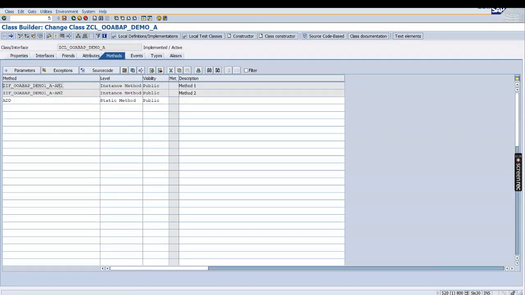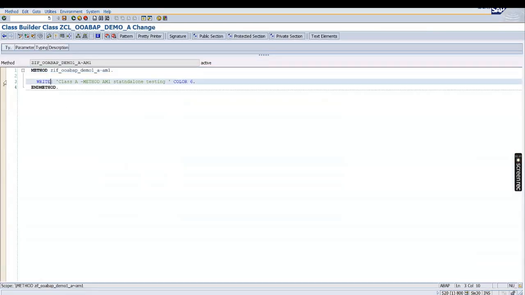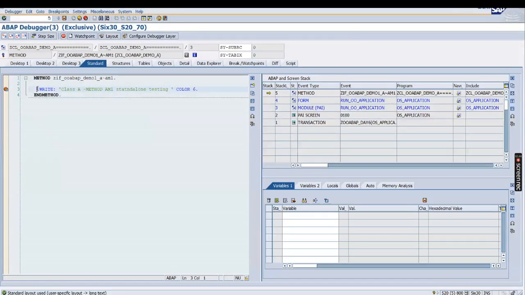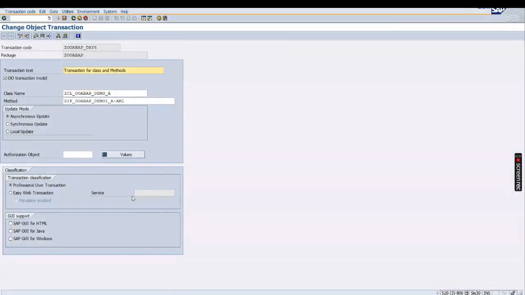Let's put the breakpoint over here and run this. You can see that it's triggering this one, but the problem is that it should display the output. Let's see by selecting this one, run this.